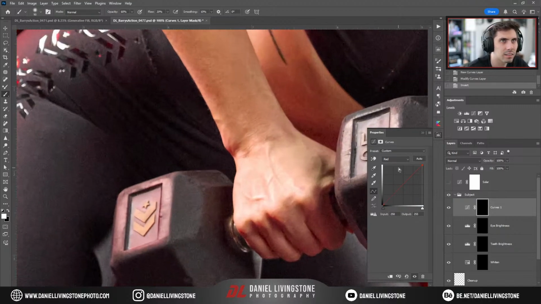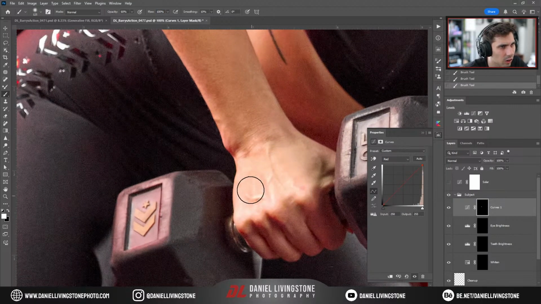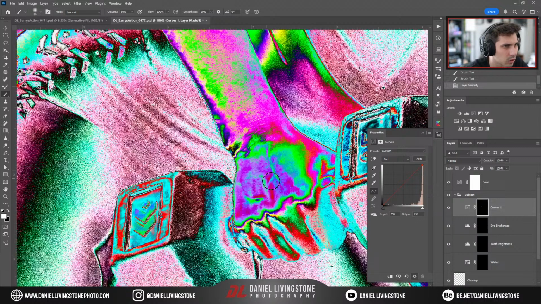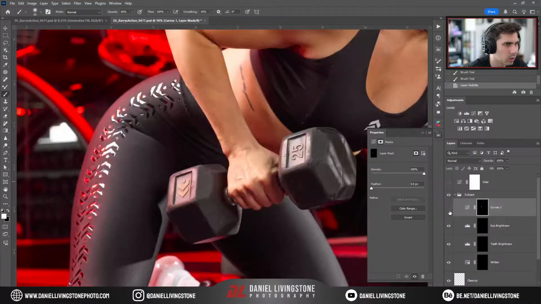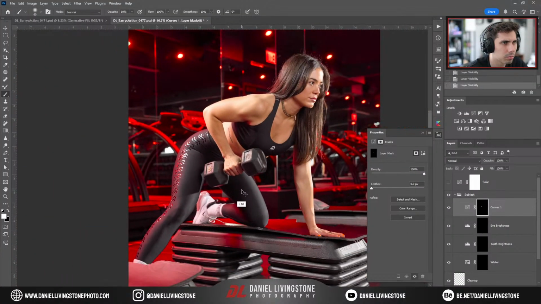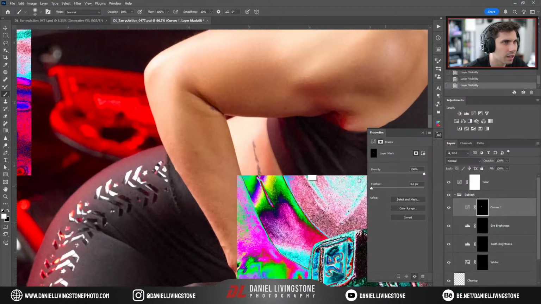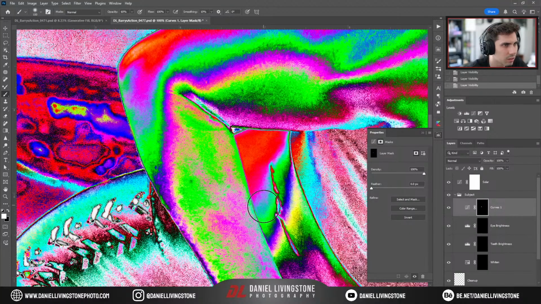And that kind of simulates a fake highlight recovery. Yep, there we go. Pulls back some of those highlights quite nicely. I can probably do the same thing up here too.